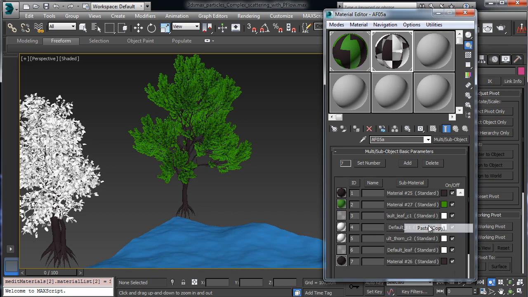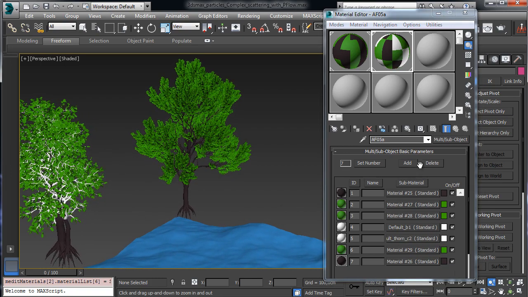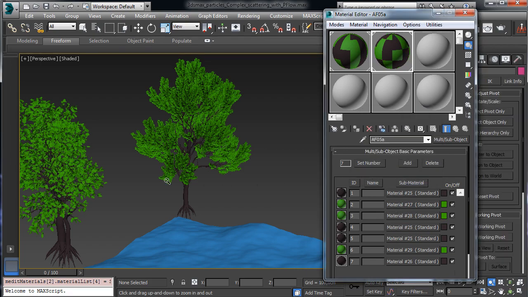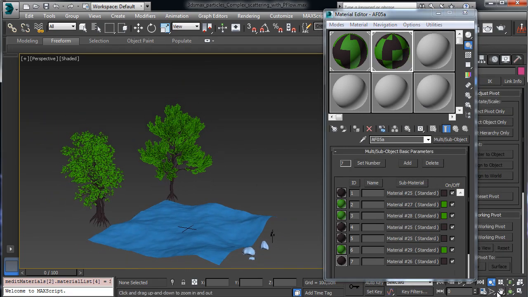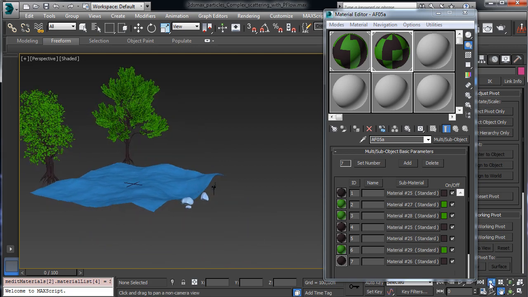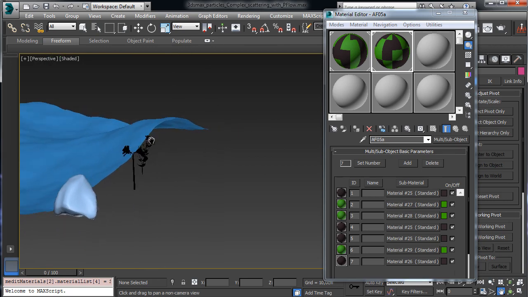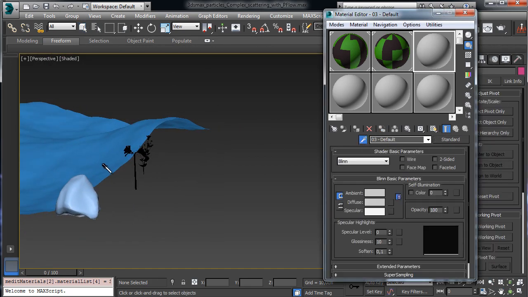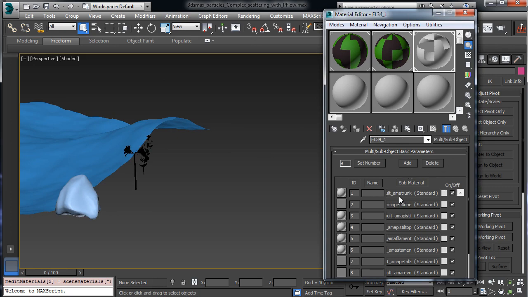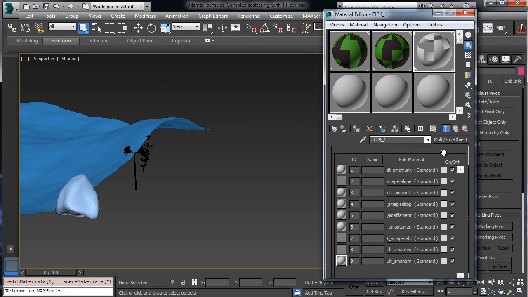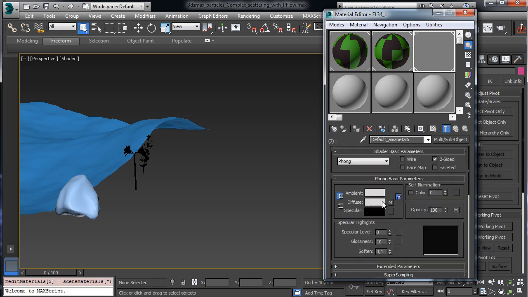over the leaf, and then let's have the same material over the other stuff. So something really simple. Then we have there the flowers. So on this slot we can copy this one. We have a lot of materials there.